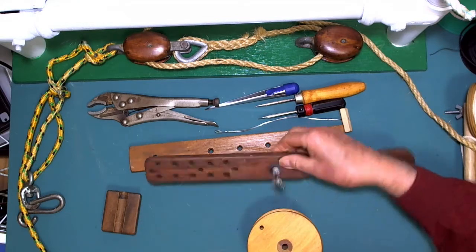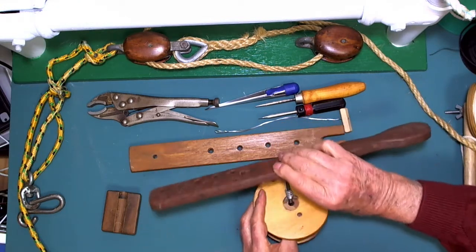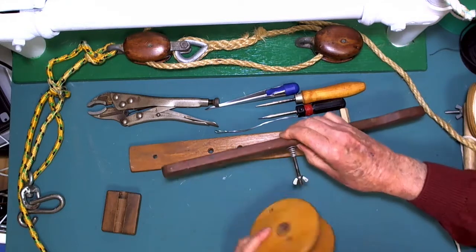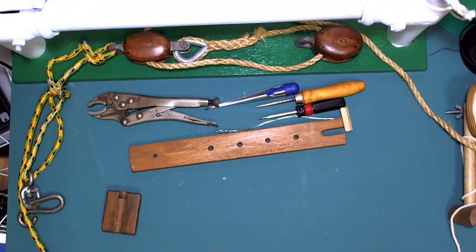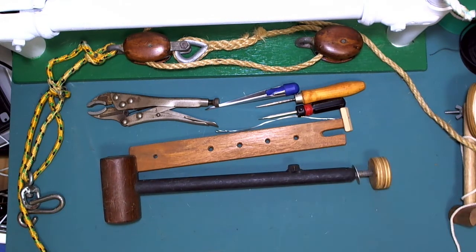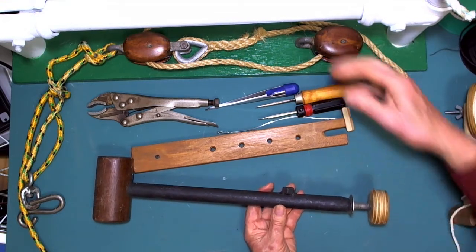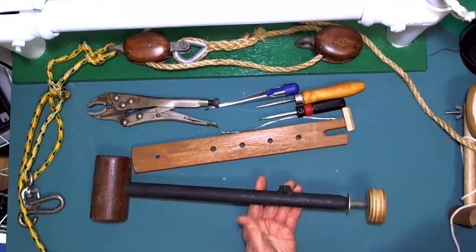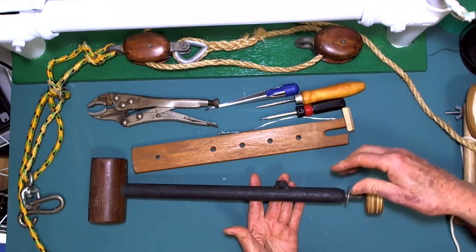This is another board type, a serving board on which, again, a reel can be attached to hold the line. This one here is an upscale version. This end comes out and you can put a rather large reel on the outside to do your job.